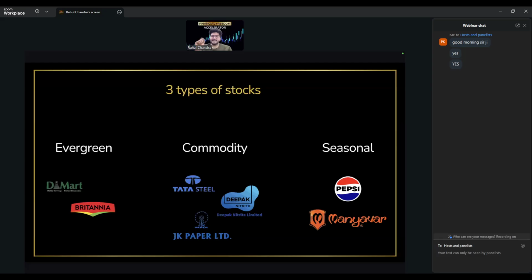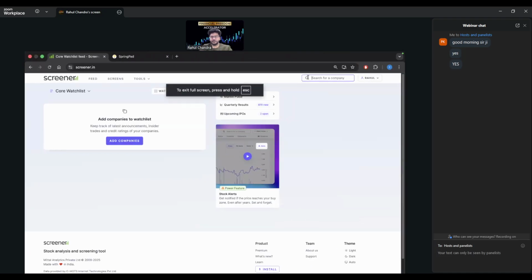Even the CEOs, I remember I think it was JSW's CEO, said they cannot predict. Even though gold had been doing so well, the CEO comes in, and I'm forgetting the name, and he says that even we don't know where gold is going to go. And that is his bread and butter. He has been doing it for 40 years. And let me show that to you. Let's go and take a look at Tata Steel.